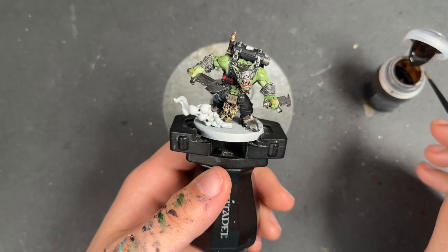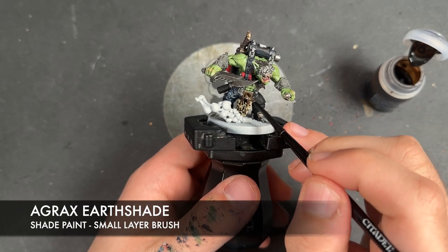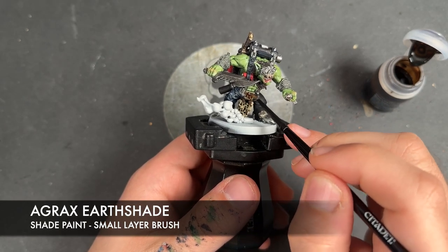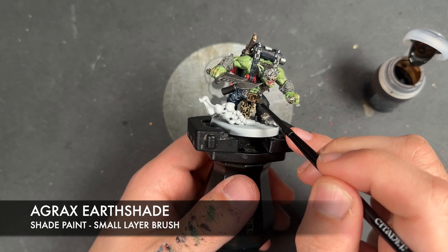And so with that Poxwalker all applied, we're then going to take Agrax Earthshade and we're going to apply this over the top of the Runelord Brass and the Silver.